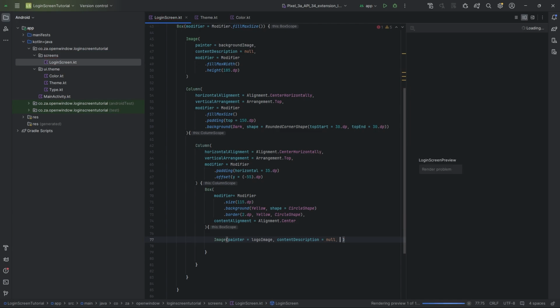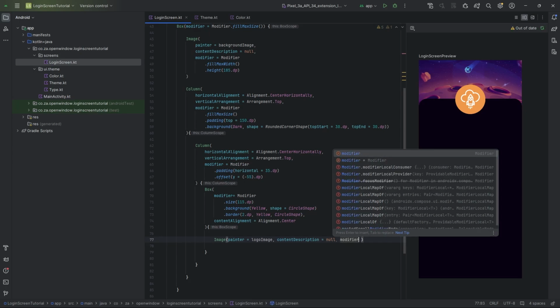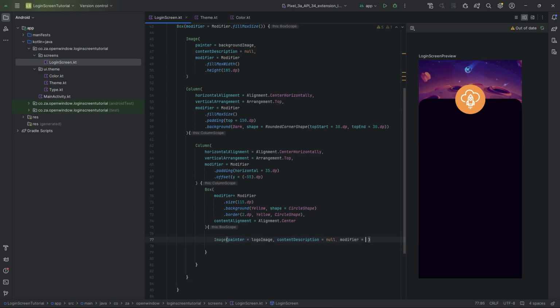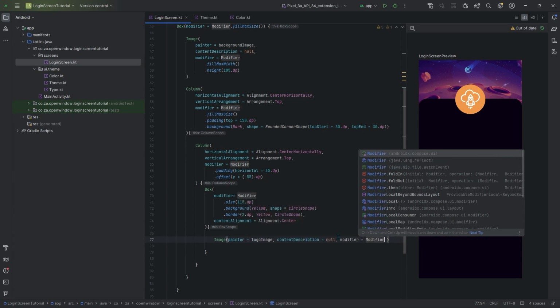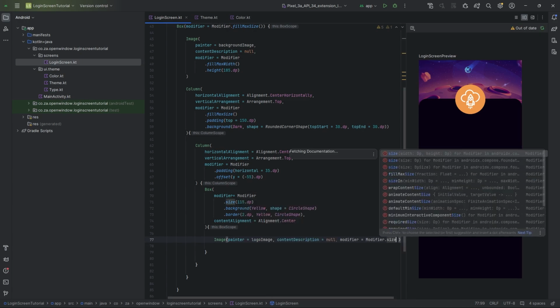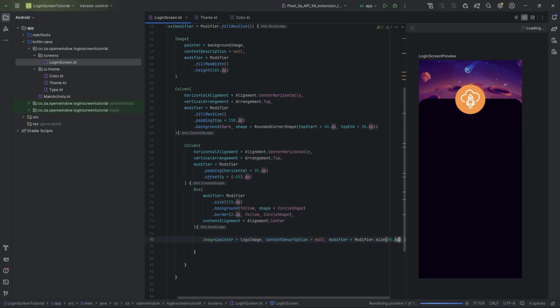And then we can give it a modifier to get that size perfectly. Well, it is technically perfect now, but just in case, we can create a modifier. Size 80 dp.